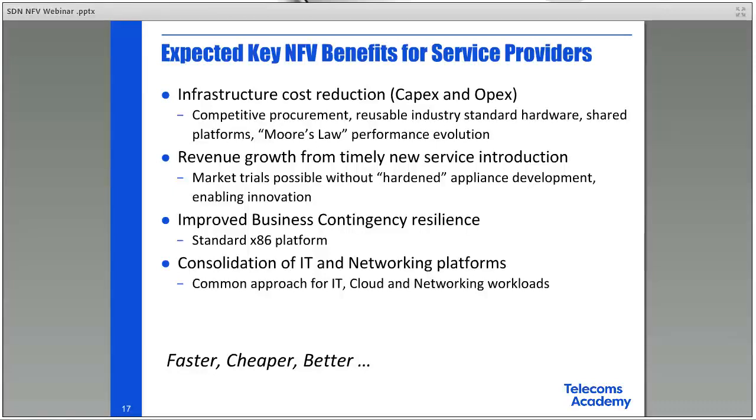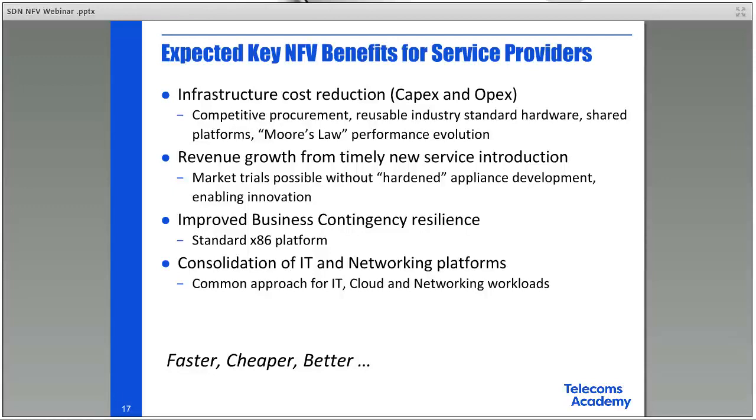Because we've separated the hardware from the software, you can start undertaking competitive procurement, both for the hardware and the software. Also, when you're starting to develop new services, the stuff is reusable. We've got virtualized servers here. You can put more workloads on there up until the loadings. If you discover that the market for one service has faded, you can use the same stuff for another service. We've got virtualized shared platforms.